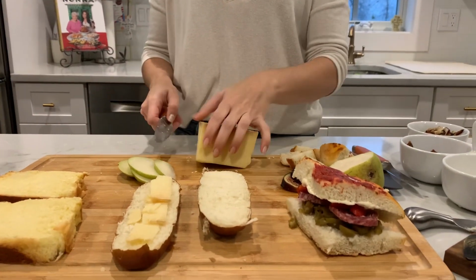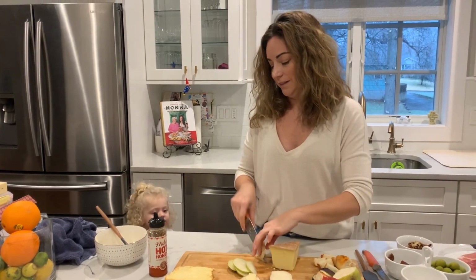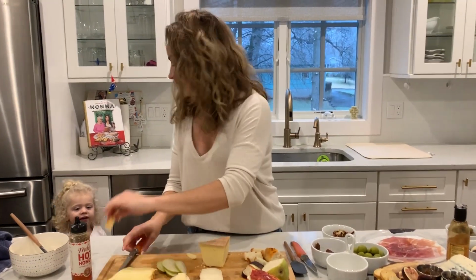Yes, we're gonna double cheese this. Would you like some cheese? No. No? Just more bread? Okay, here's some more bread.